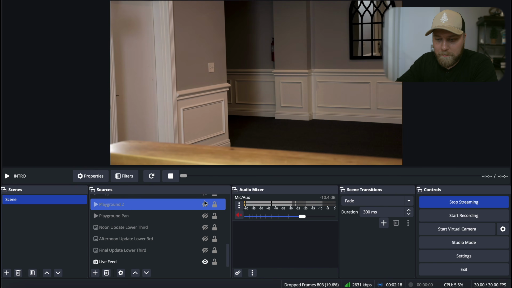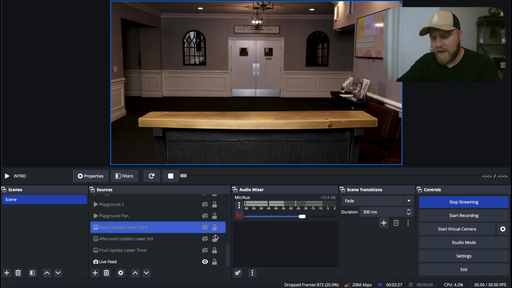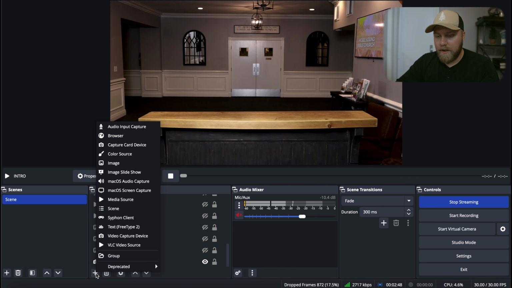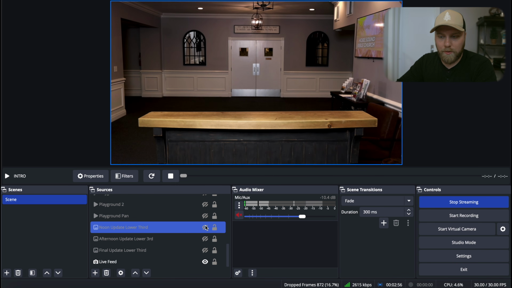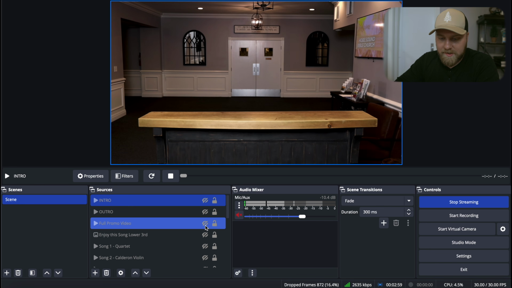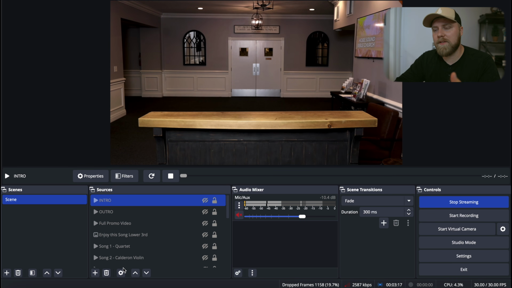All right, so these are the basic run through points for OBS, connecting it to Facebook. It's really not too terribly complicated. Again, if you need to add more photos and videos, you're just gonna go to the plus and add whatever you need. You name it, you select it from your computer, and it just automatically imports it right in. So this is a really, really fantastic way to live stream to Facebook. You could do the same thing with YouTube as the platform, because all you need is a stream key. It works well, it's free. It may not have the smoothness of Wirecast, but I really like it for what I do, and for these types of events, it works very, very well.